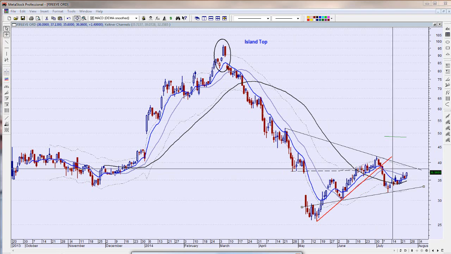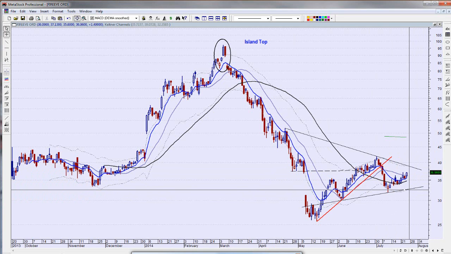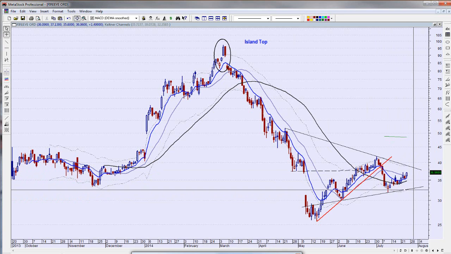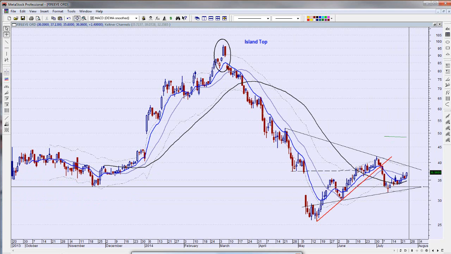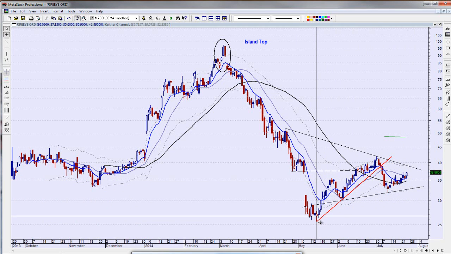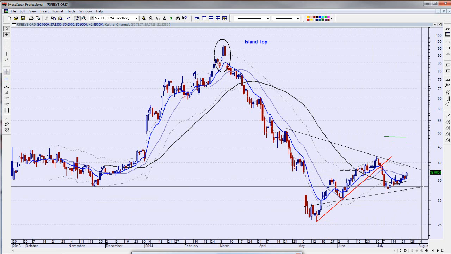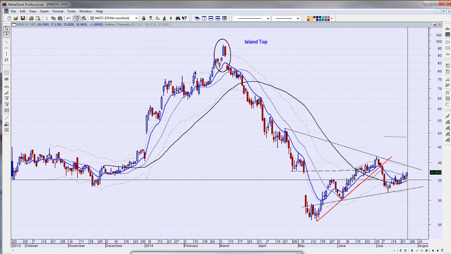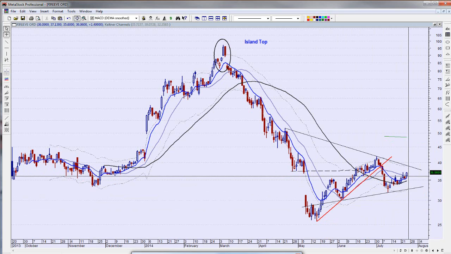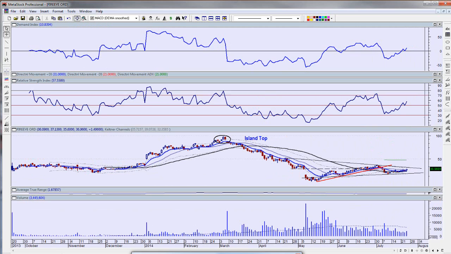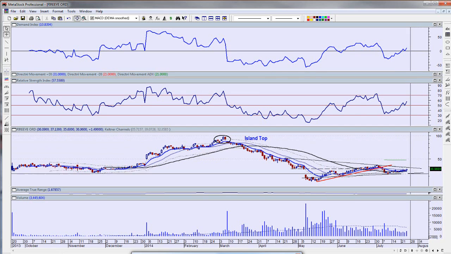I'm not predicting it. I'm just saying what you do is you put things on your radar screen. You say, okay, that's a possibility. We could break down through this. And actually what you'd probably look for is if you broke that trend line, or at a minimum looking at a retest of this low. Okay, so right now FireEye looks like it's trying to turn. I'm a little wary. I would be careful in here, and we'll watch to see if it rolls back over, closes below the 10. The blue line is the 10 exponential, and rolls back down. It's trying to turn.